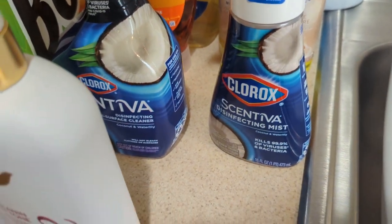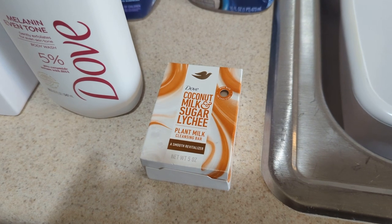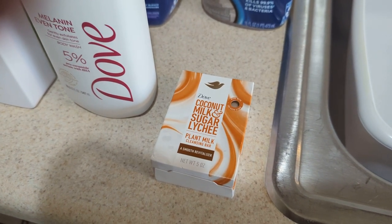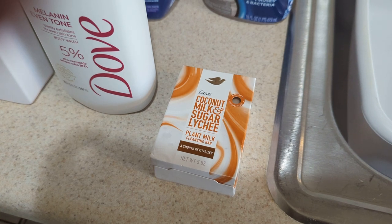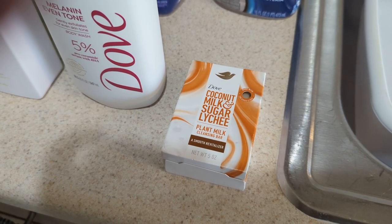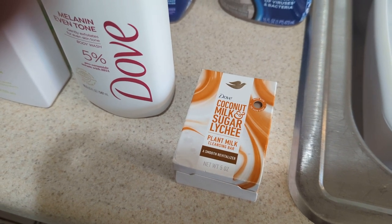Also, I end up biting the bullet and went ahead and got this. I've been eyeing this — it's one of Dove's new soaps. It's a plant-based soap. The reason I went ahead and got it — first of all, it's $5, so that's why I was hesitating. This has been out for almost a month now. Anything that's plant-based or says vegan, I like to try it. Now, I have seen a lot of people in Dove comments and on other people's posts about, 'oh, it doesn't have clean ingredients.' Guys, let people live. It's still a free country. People are still allowed to use what they want and buy with their own money. If you were to use that app that I told you guys about a year ago — I have been using it for two and a half years now — it's called Yuca. You can go and download it.